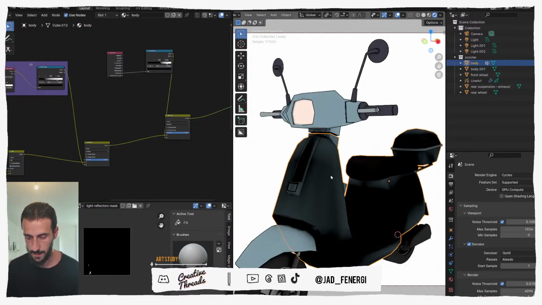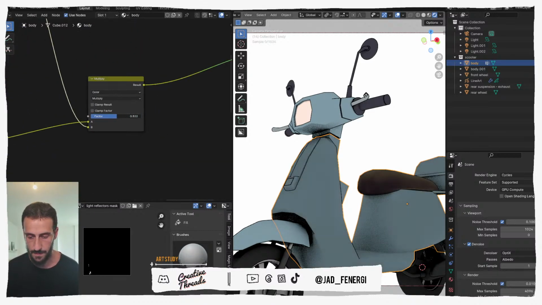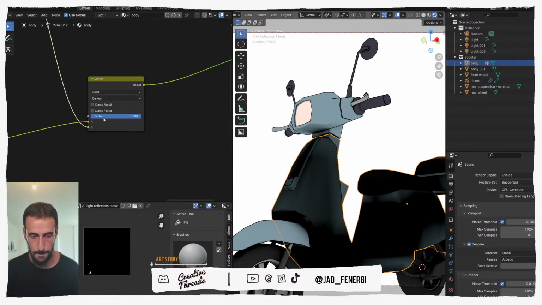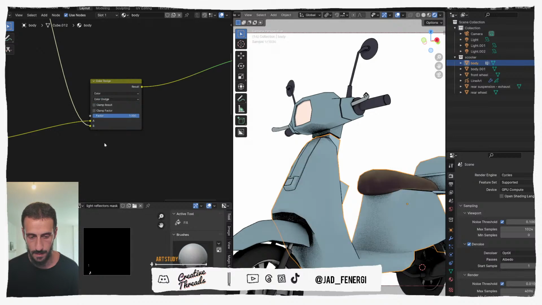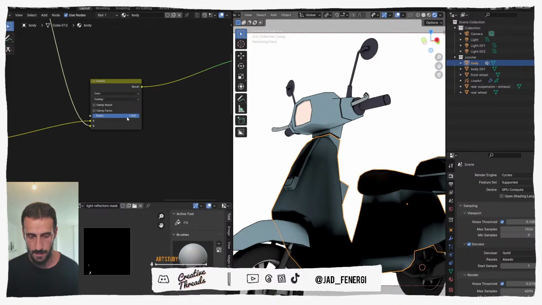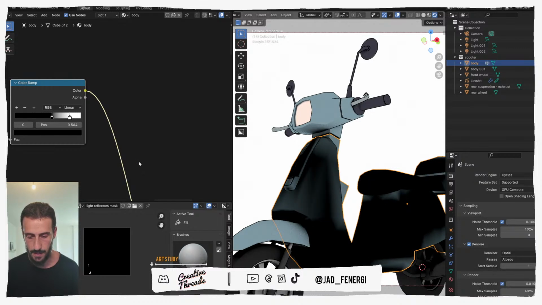So just as a filter on top of everything without changing the colors. Let's see what will happen if we change the factor or maybe the blending options. The overlays. Let's do an add.